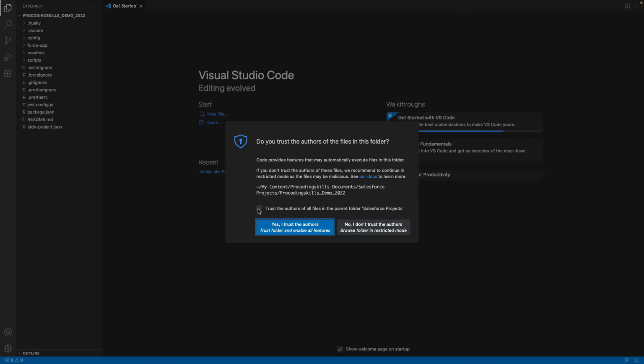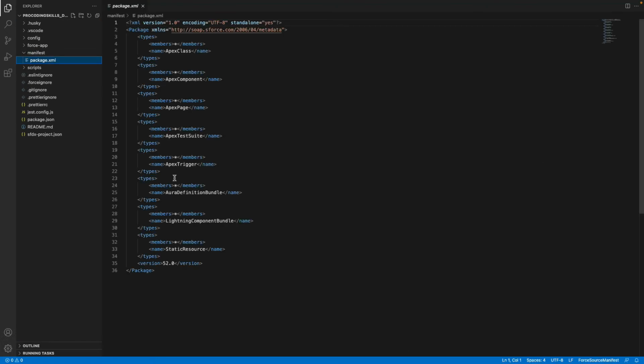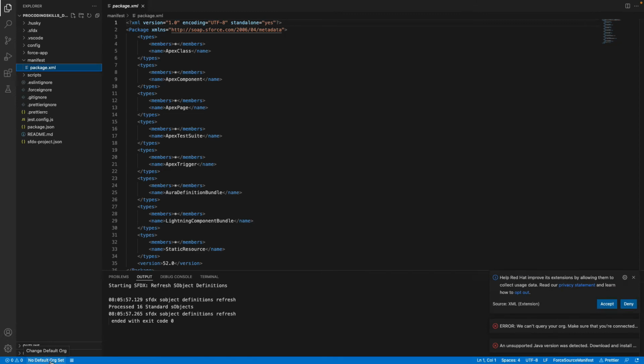So you need to authorize this for the first time. These are the simple files that are created when you generate a project for the first time. When I say package, this is nothing but this one. So you created a package, you created a project. Now we need to connect this with your Salesforce org, right? Then only you can work with it. Here you can see no org is selected by default. No default org set.